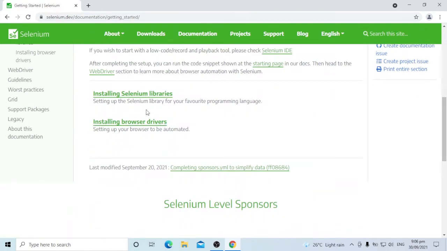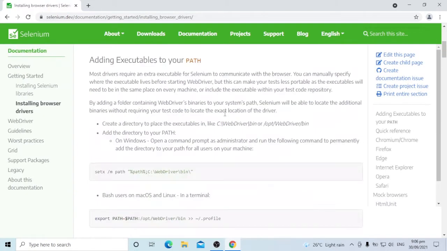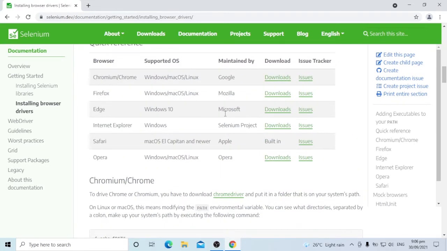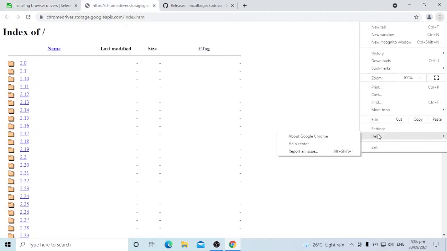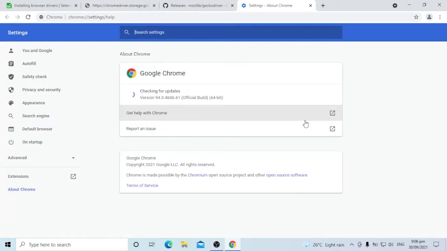Installing browser drivers. Let's check first our Chrome version and let's make sure we download the driver version that matches our browser version.